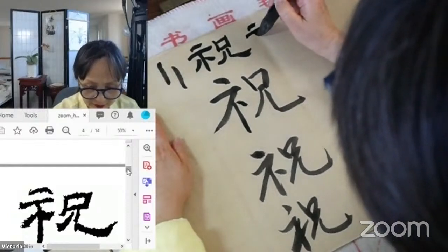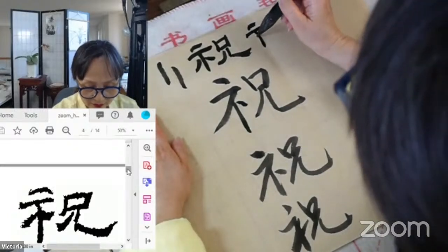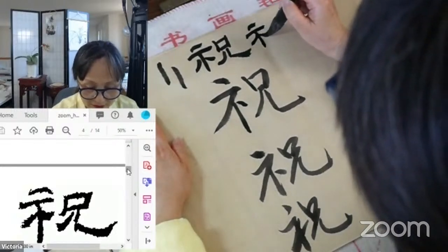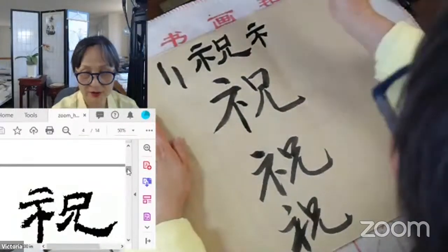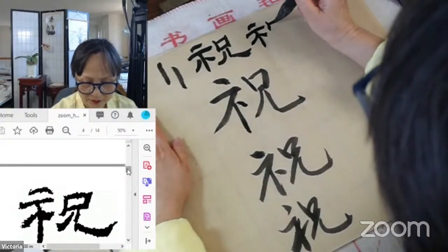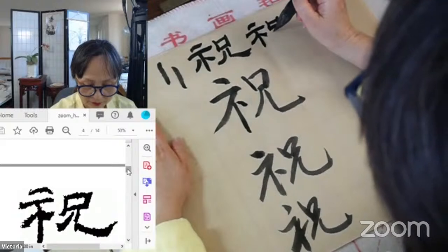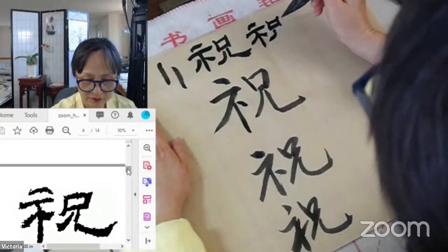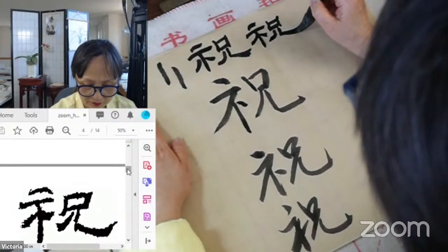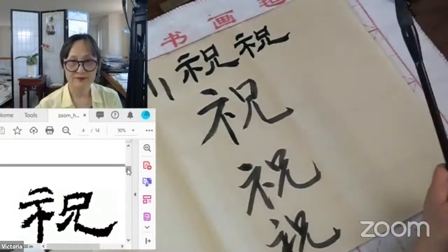And connect. Connect. Connect. More squarish and something like that. Okay.